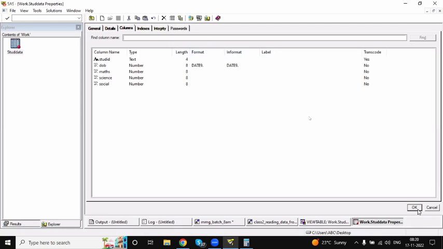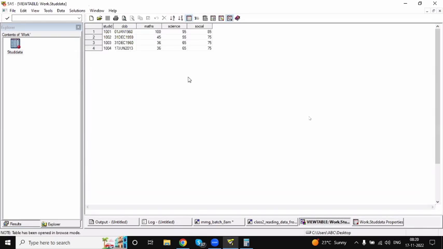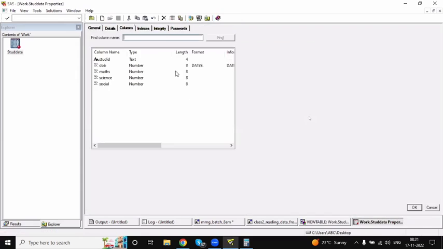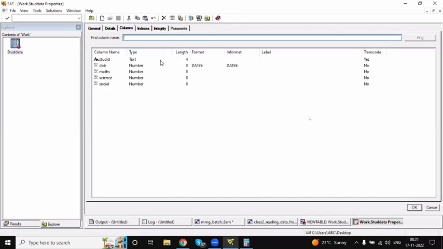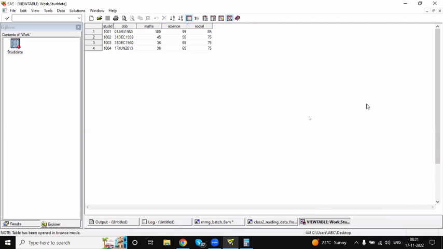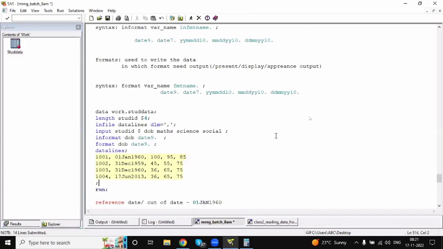Clear? My requirement was fulfilled. I read the date of birth variable, every observation, and also in a numeric data type. Clear? So this is how we can apply informats and formats.